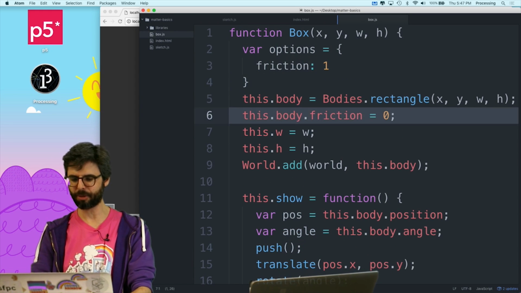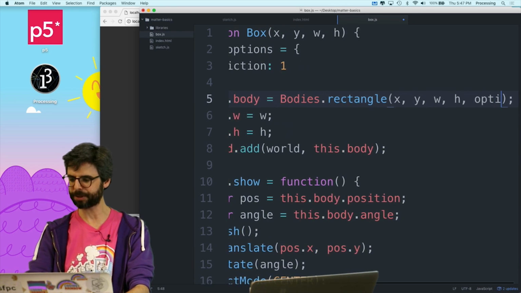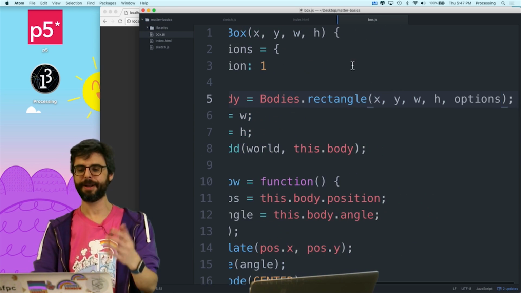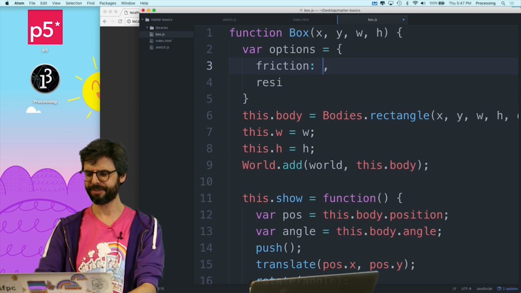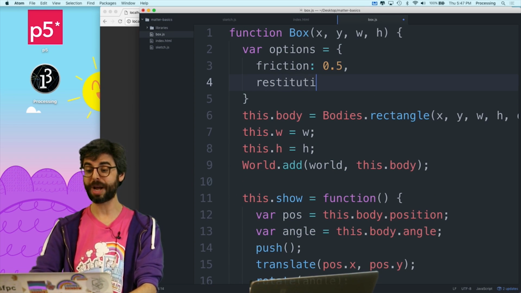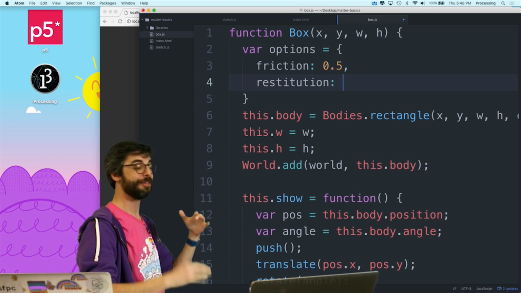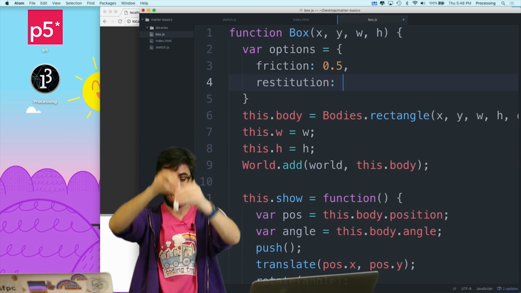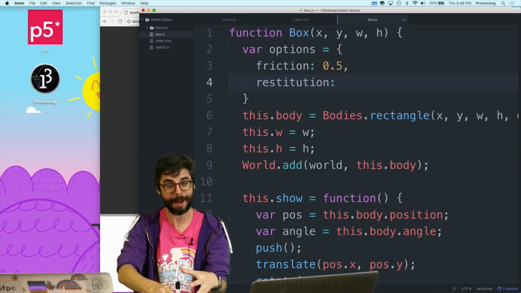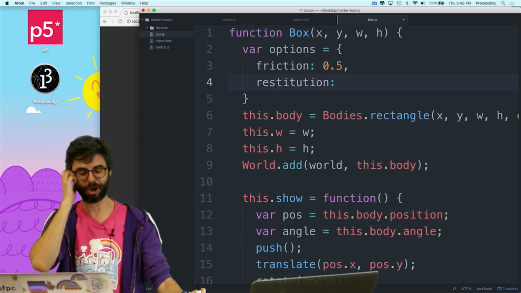And this might be a little bit nicer because I can do a bunch of options. So I'm going to say options here. And these don't have to be the same for every one. So what I want to do is friction, and I'm going to do 0.5, just somewhere in the middle. I also want to do restitution. Restitution has to do with the bounciness. Is this thing that's falling going to land and just stop? Or is it going to hit there and bounce way up because it's very elastic or spongy or bouncy?